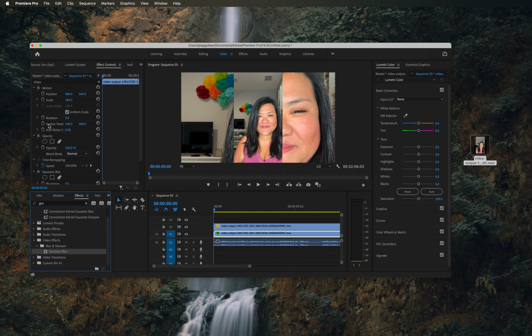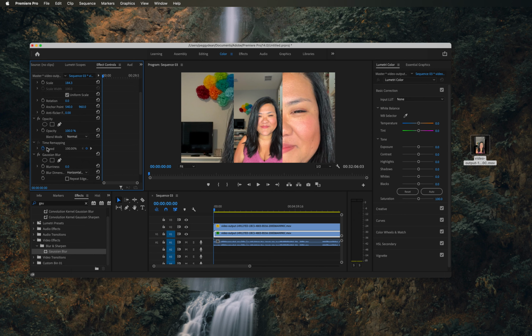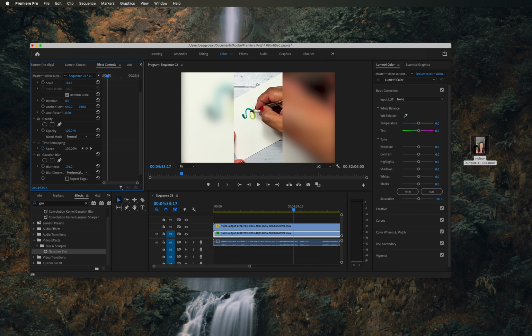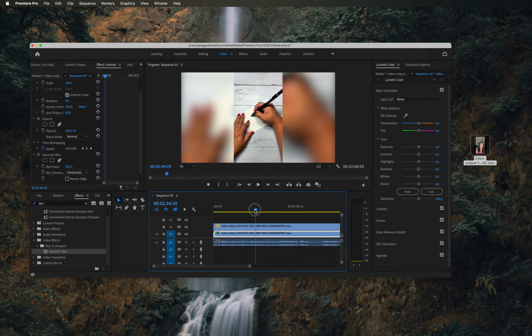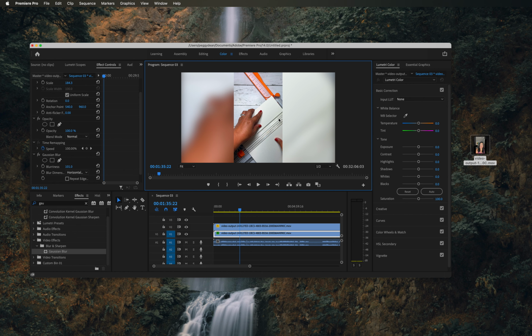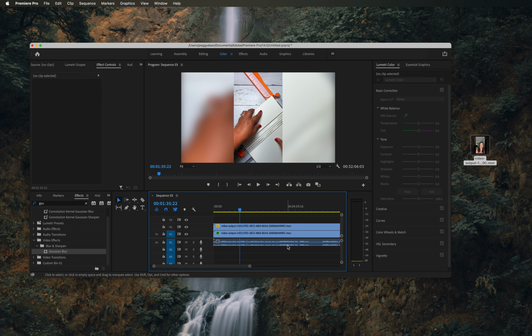Now, over in this section, you're going to see a Gaussian blur that has been added. Blurriness, that is what you're going to increase. So see how I can just drag that up and increase it as much as I want to. I can keep it a little sharper so I can see what's going on. But this is just perfect because it complements the color. I'm not distracted by what's going on in the background, and it just helps me pay more attention to what is going on in the video. So from there, you just export as usual and you're good to go.